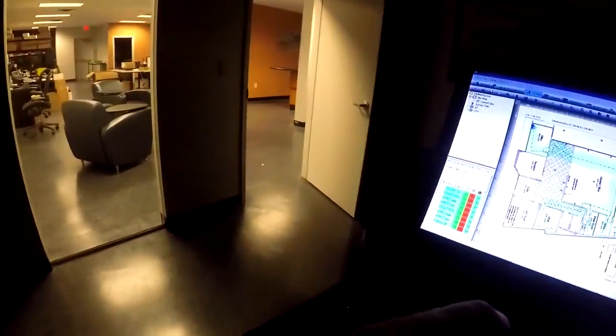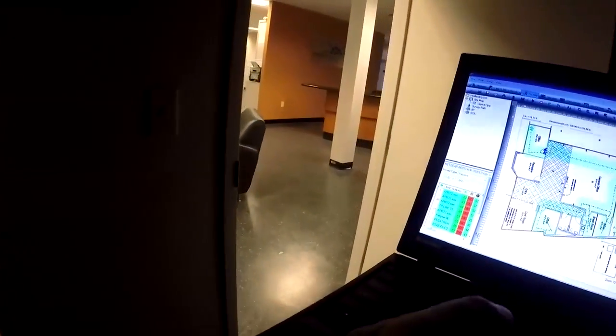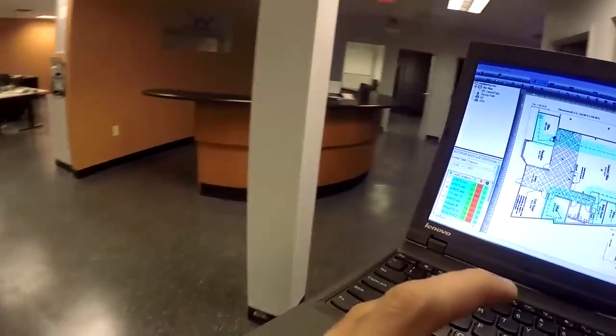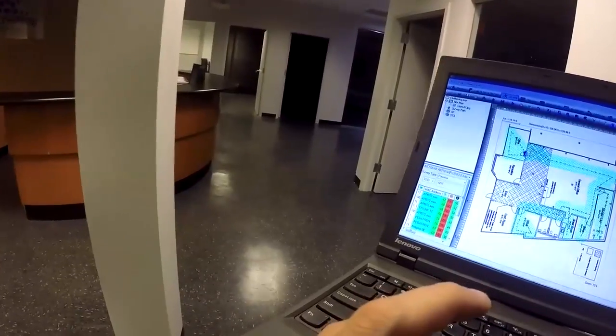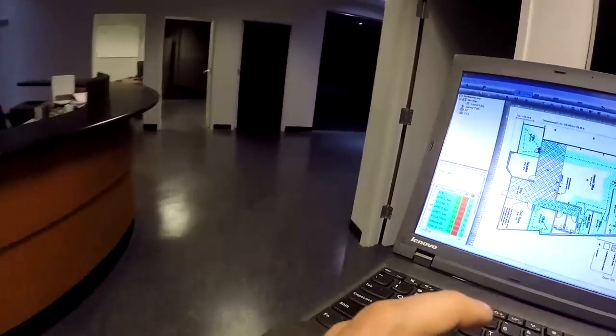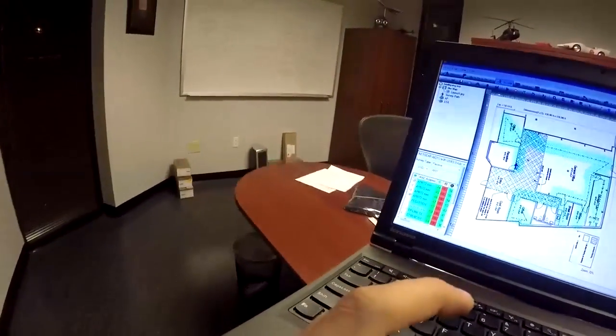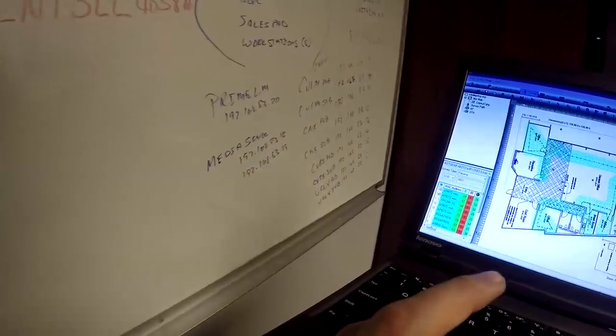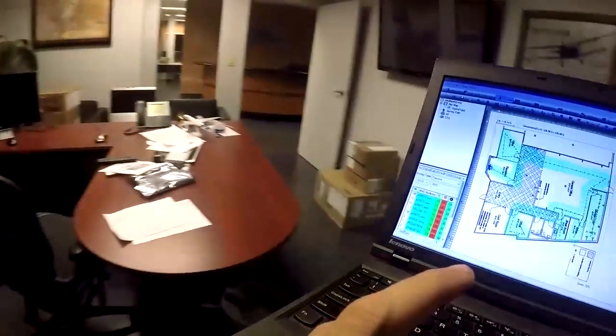It's very important to get most of the external walls. I'm going to go back diagonally because I really don't need to get that other corner. You need to get the walls because that's where the signal is going to change dramatically between one side of the wall and the other side of the wall. Some offices you can actually just go diagonally if they're small enough, so you don't have to get both sides of the walls.